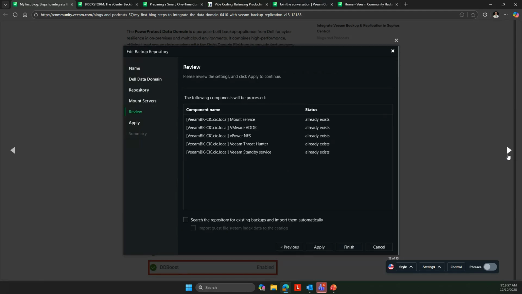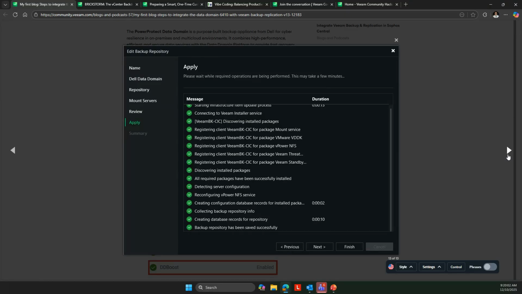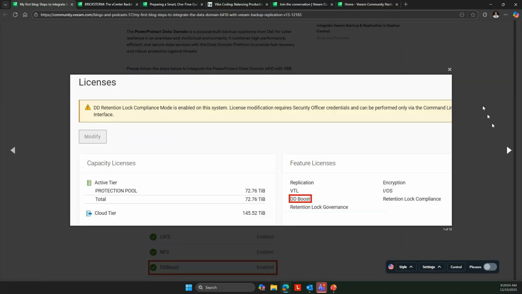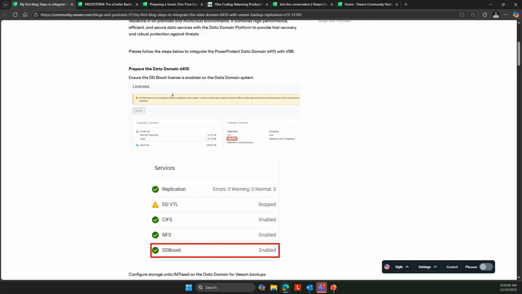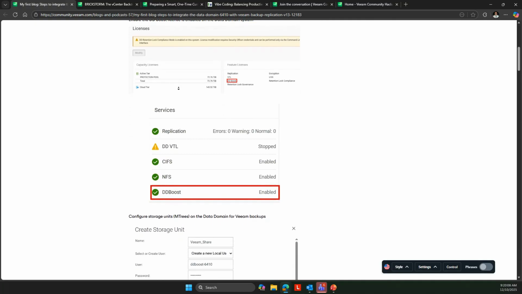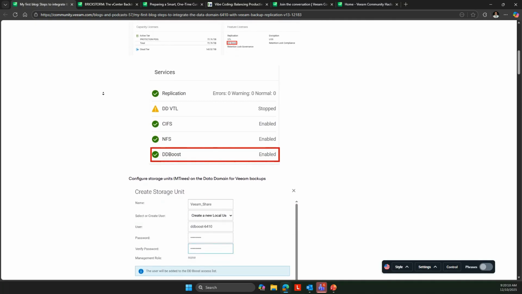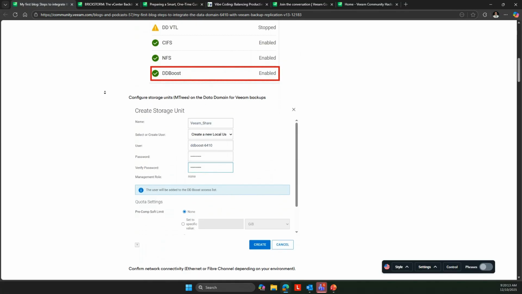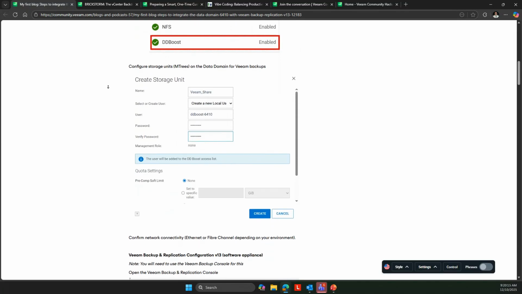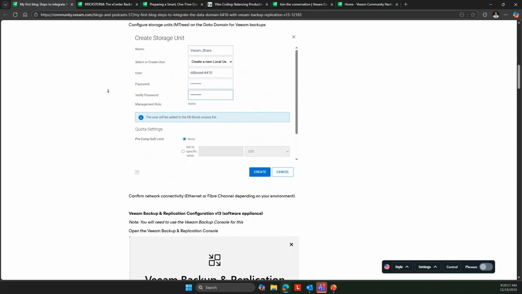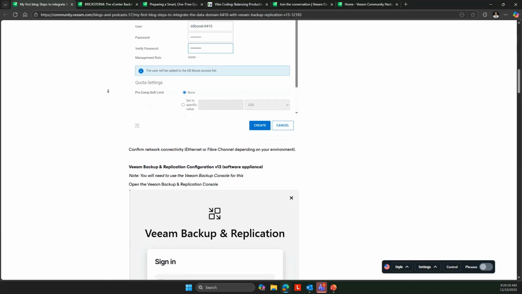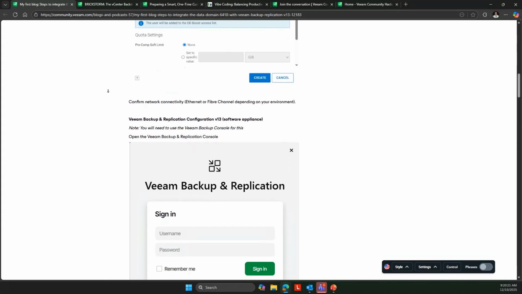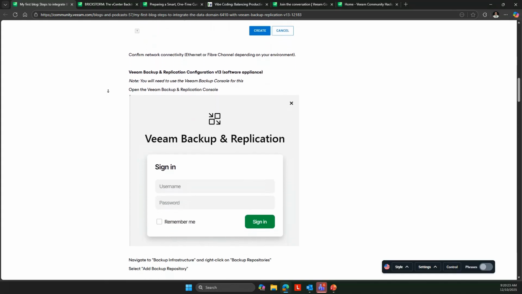And then he's moving further into the Veeam Backup & Replication console, and from there, he guides readers through adding the Data Domain as a DD Boost-based backup repository. And he says, select the right storage unit, then tune the advanced settings, and then last but not least, handle the mount server configuration.